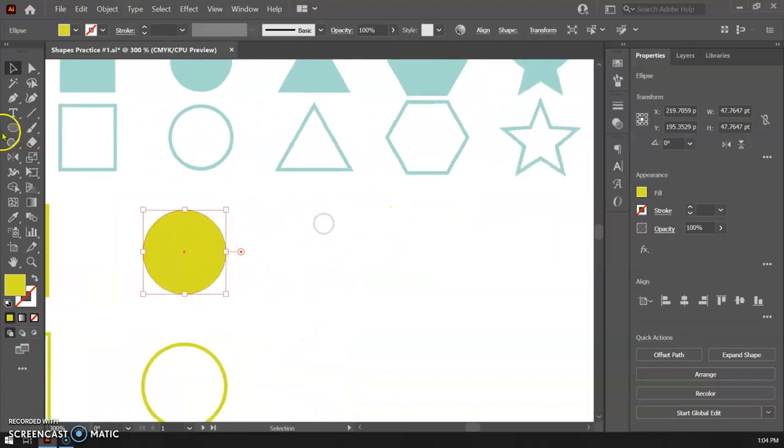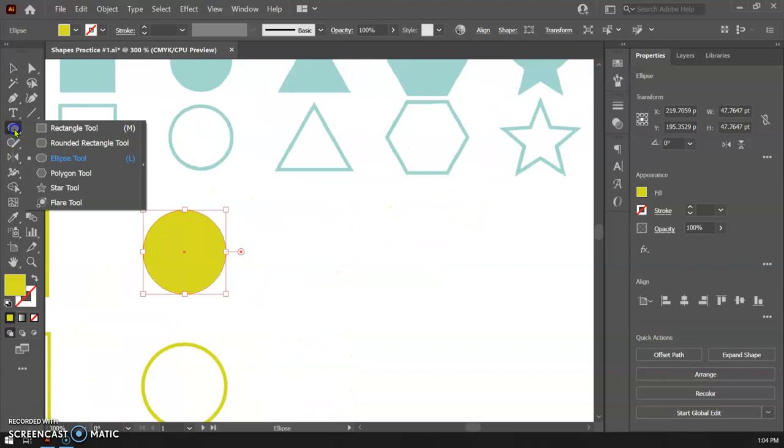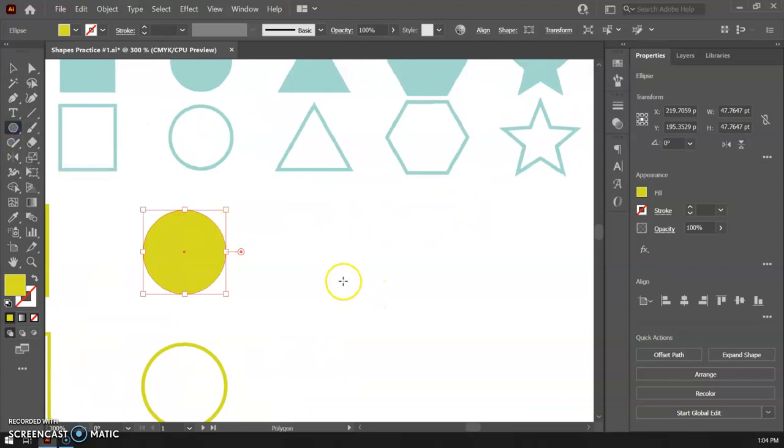Triangle, how do we do that one? We're going to go in here, and I'm going to click and hold, and I'm going to get the Polygon tool. So there's a couple ways to do this. If I click and drag, it's automatically defaulting to a triangle because I think that's the last one that I chose, but if you do it, it's probably going to default to the hexagon. So if you click and drag, it is going to make some sort of polygonal shape with multiple sides.